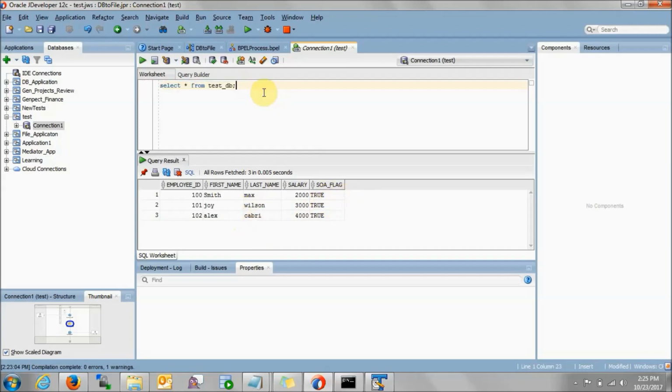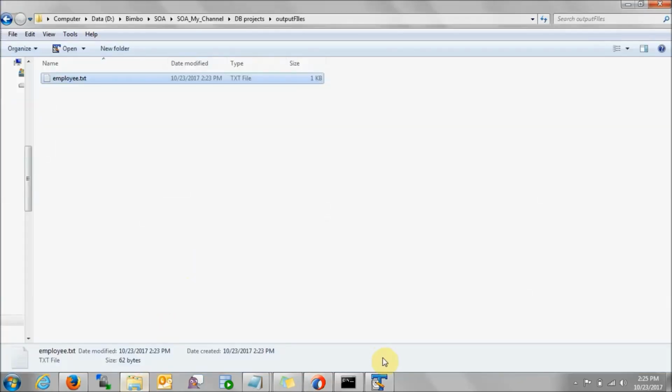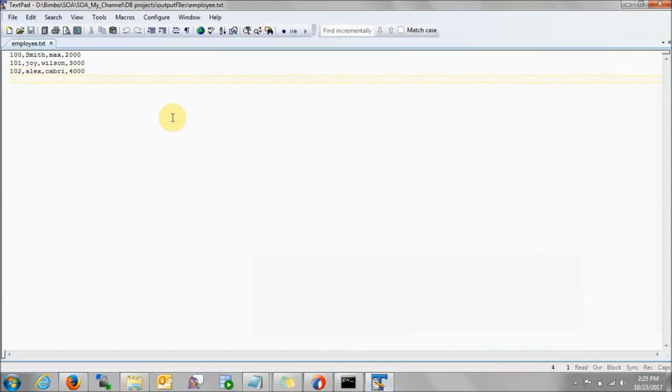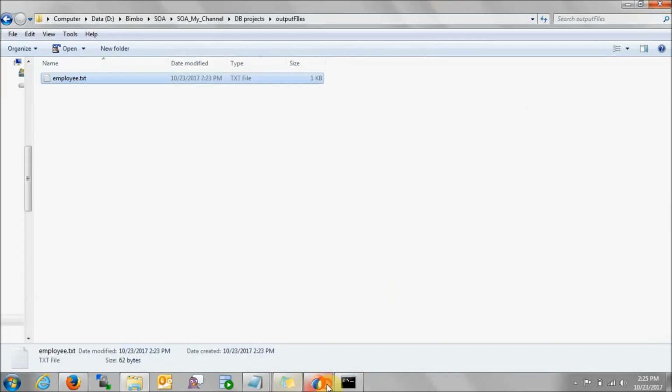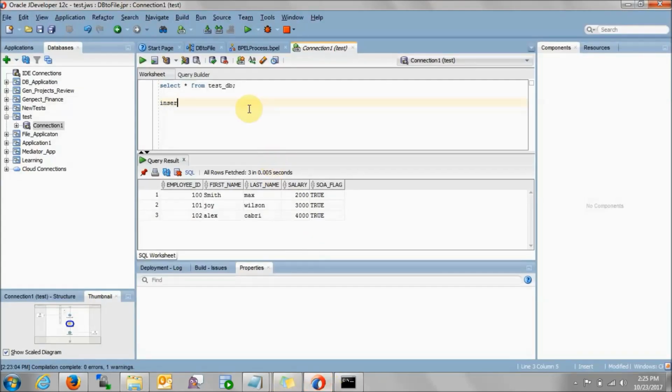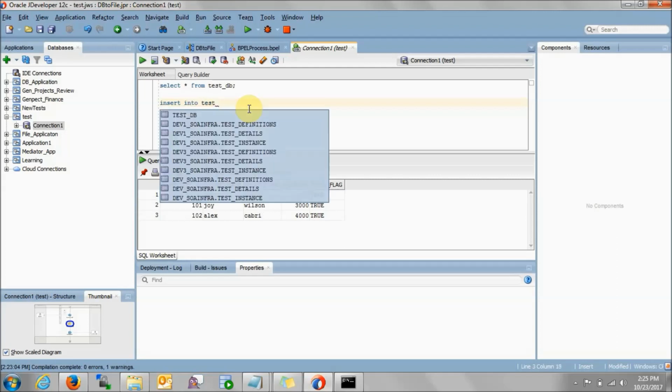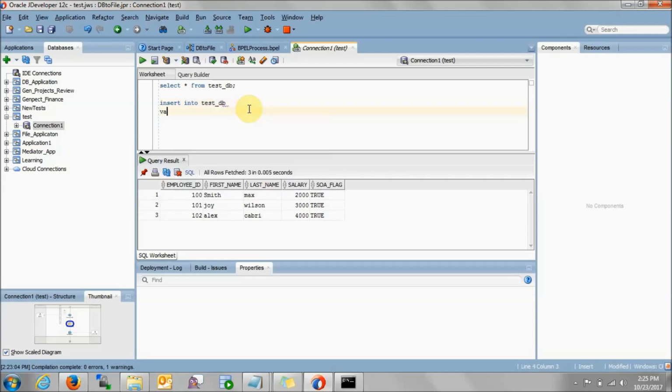As long as this web service is running, it will always be querying the data from this table and putting it into the file. So let's do one more test. As of now only this much data is there. Let's close this file. We will try to insert one more row. So insert into test_db values.